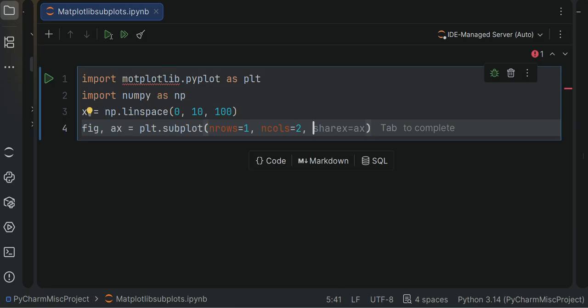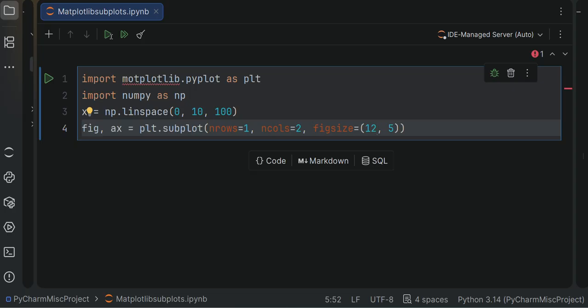I also need to include my figsize, so let's say it is 12 by 15.